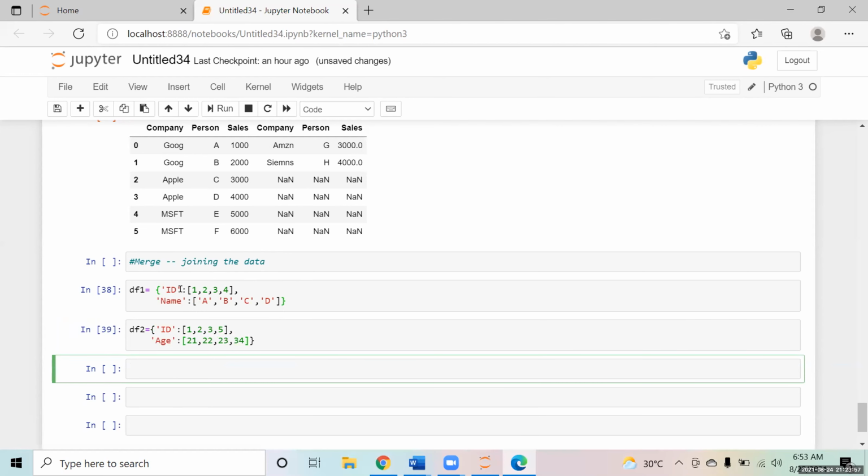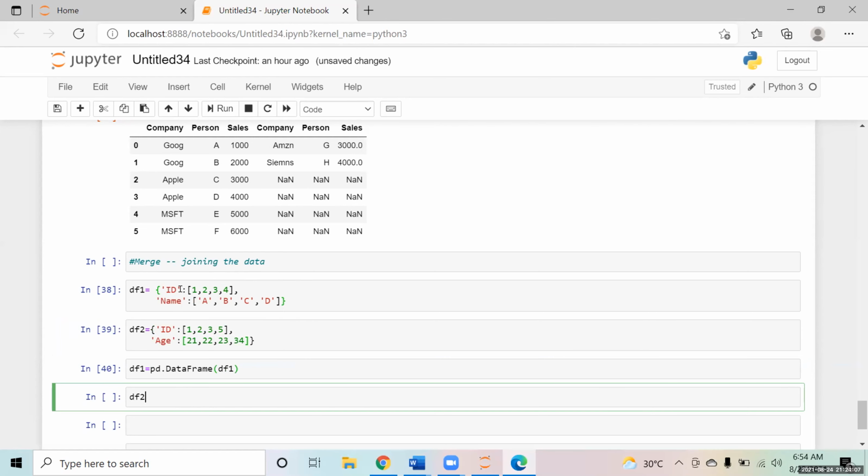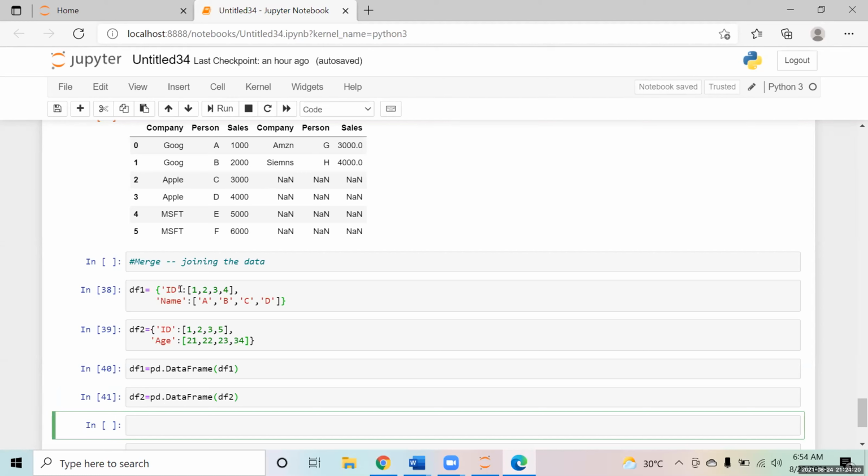So we will convert this. df1 is equal to pd.DataFrame of df1, df2 equal to pd.DataFrame of df2. Okay, so these are two data frames.